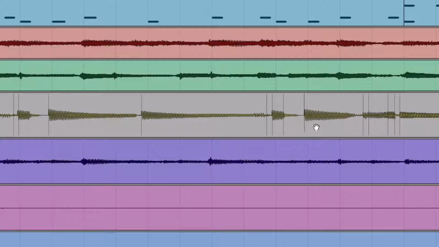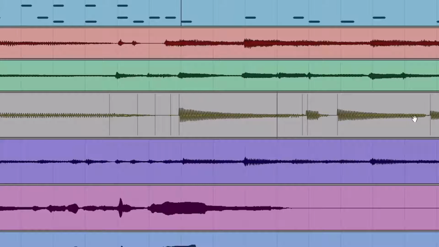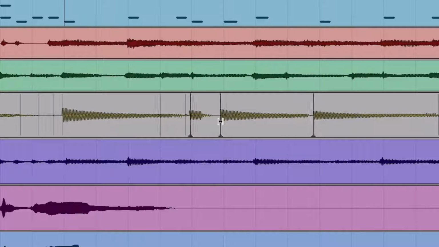Now, that's not very helpful if it's shifting the whole audio clip around. So really the way warp markers best work is if you have boundaries on either side of them. If I want to adjust this one note, let's say, because it's a little ahead of the grid here, I can hold Shift and click. And what that does is give me a warp marker on this note and then a warp marker on the previous note. So if I grab this, I can slide this in and out all I want, and it does not affect anything on either side of it. This allows me to, in slip mode, simply drag this to where I want it to be. Or if I'm in grid mode, just click and drag. It'll snap it to the grid.